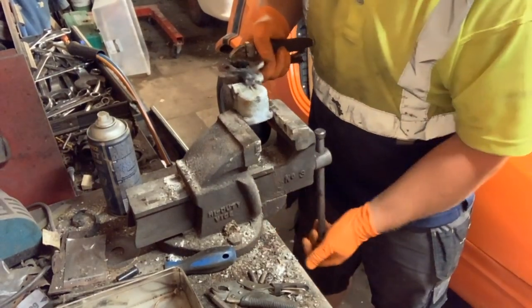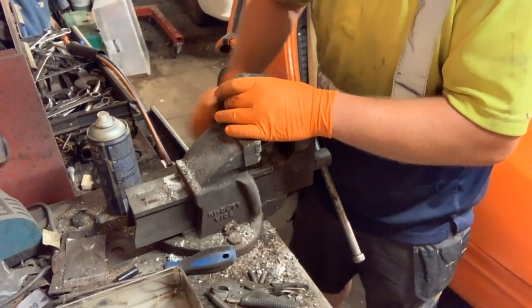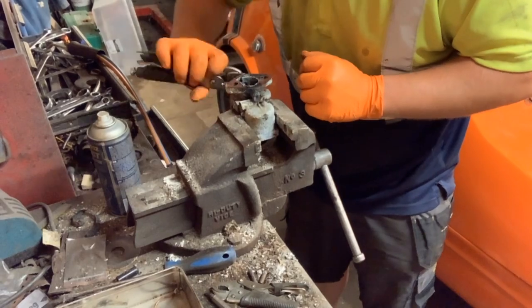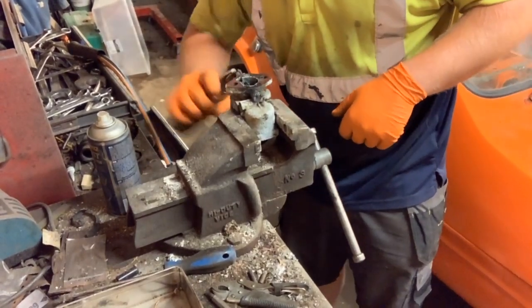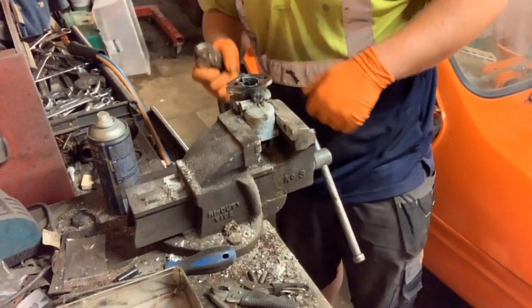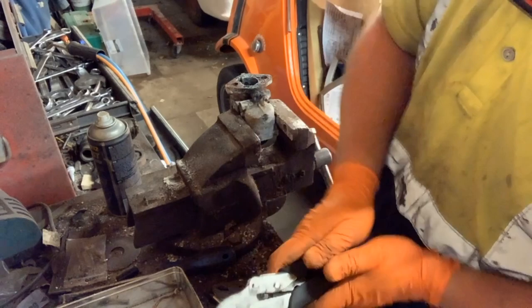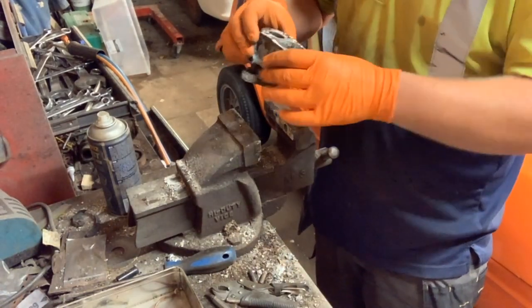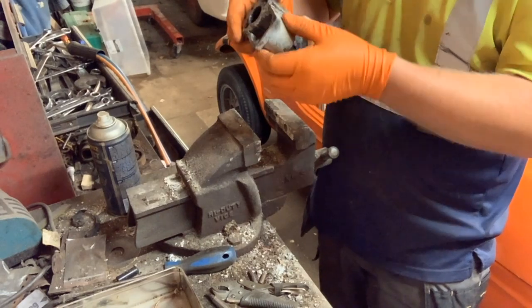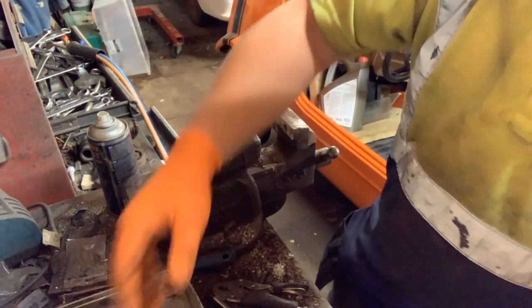Something is actually starting to move on it though. There we go, look. That was what I was wanting. That's a shaft out, a throttle shaft. Now, turn it round. The choke one is all off on that assembly, so I'll just set that in there.